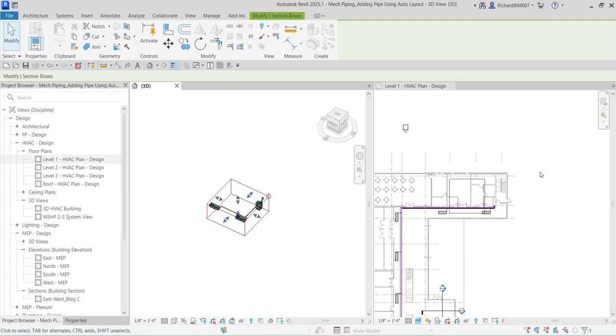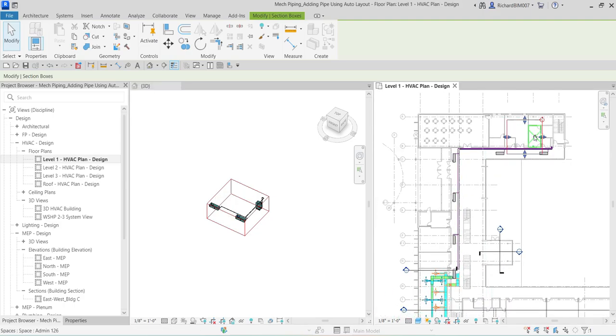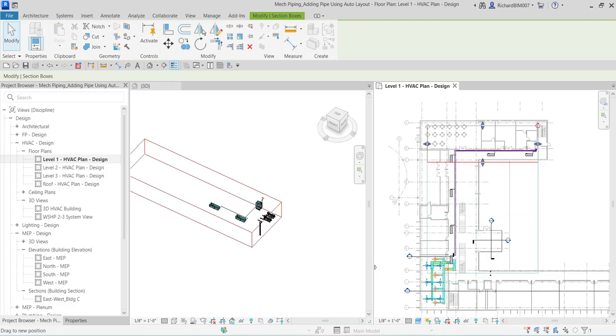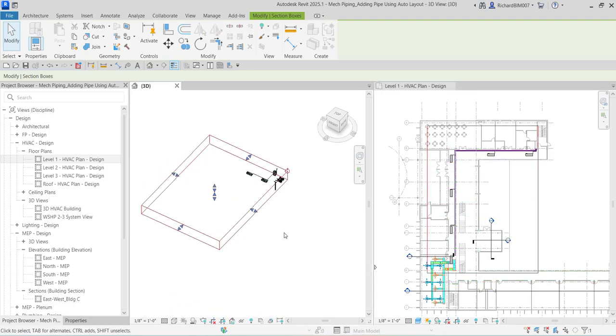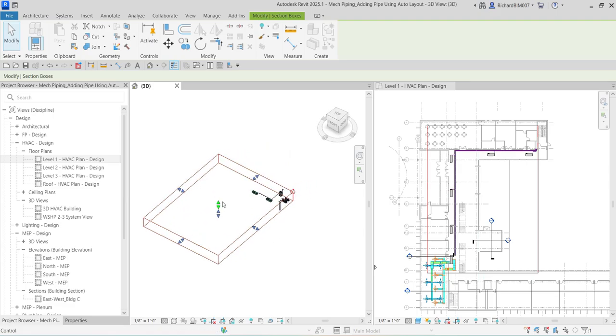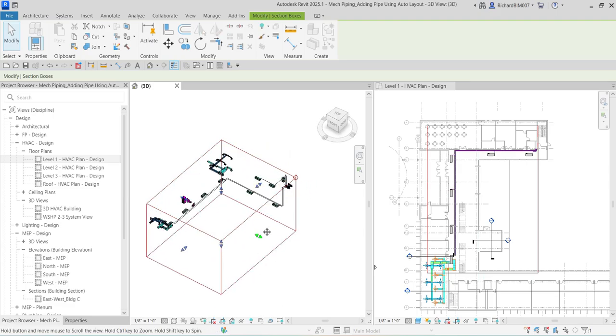So I'm going to pan my drawing here. So it's still selected, right? So I can adjust the section box on the floor plan. Let's do this one so you can do this technique. So you see, and then after that, let's pan again our drawing, this time here on 3D view, just to activate the 3D view, and then we can adjust it like that.